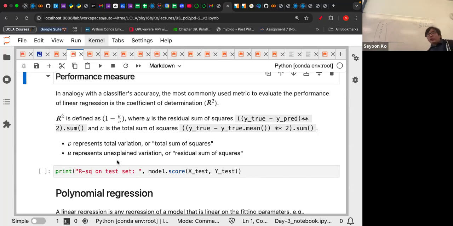So what is known is the total sum of squares. If you add total sum of squares and residual sum of squares, what this means is that the remainder would be the amount of the variation in the data explained by our regression model.